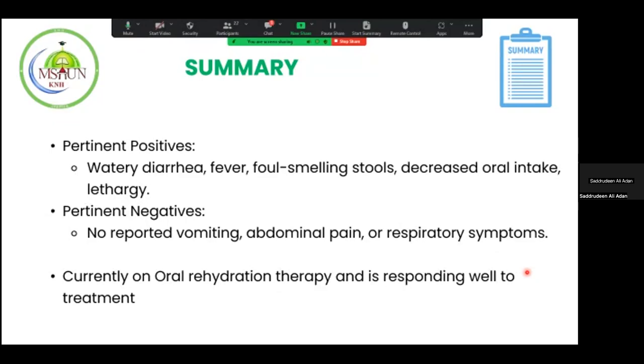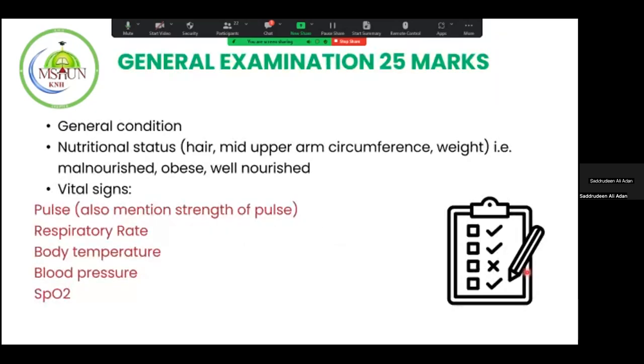Now the general examination is also a part where people lose a lot of marks. People jump to jaundice, anemia, capillary. No. You do the general examination first in a systematic manner. Describe the general condition of the patient. Say, on examination, the patient was lying supine in bed, oriented, with maybe anything that's on the patient, maybe with an oxygen mask in use, or maybe with an IV cannula in situ on the left arm. Was it in use or not in use?